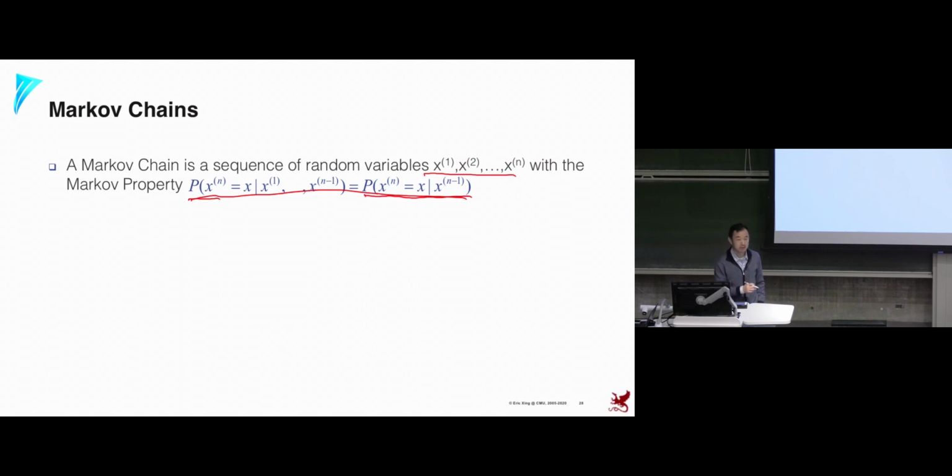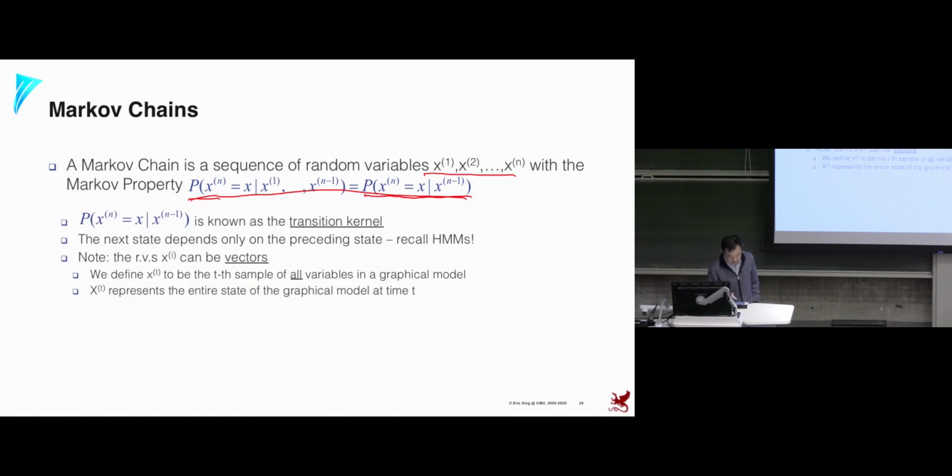So we actually knew that from our graphical model of the HMM already. Let's call this conditional probability of the next example, given the immediate previous one, the transition kernel. Also remember that when I say X, this can be a singleton. It could also be a vector of random variables, that is, the entire set of draws from a whole graphical model. So it could be something like this.